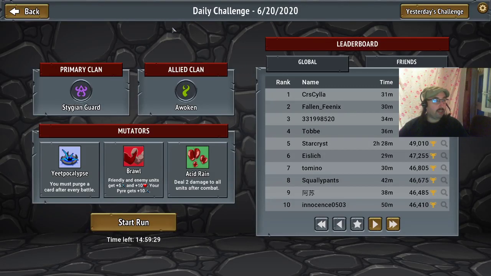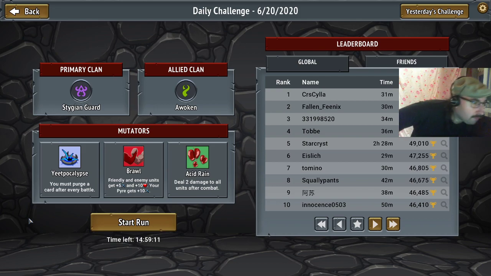So, for today we have Stygian Awoken, which is a pretty highly synergistic clan combination. Our mutators are Yeet Apocalypse, Brawl and Acid Rain, so we purge a card after every battle. Friendly and enemy units get +5 attack and +10 health, but our Pyre gets +10 attack. And the acid rain deals 2 damage to all units after combat.